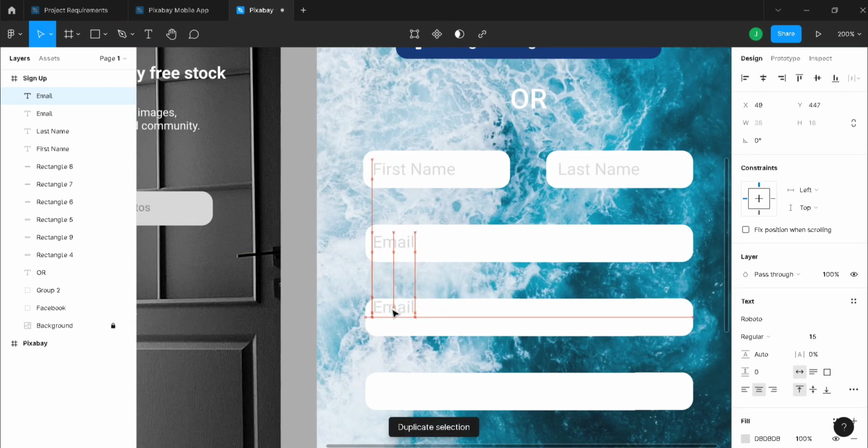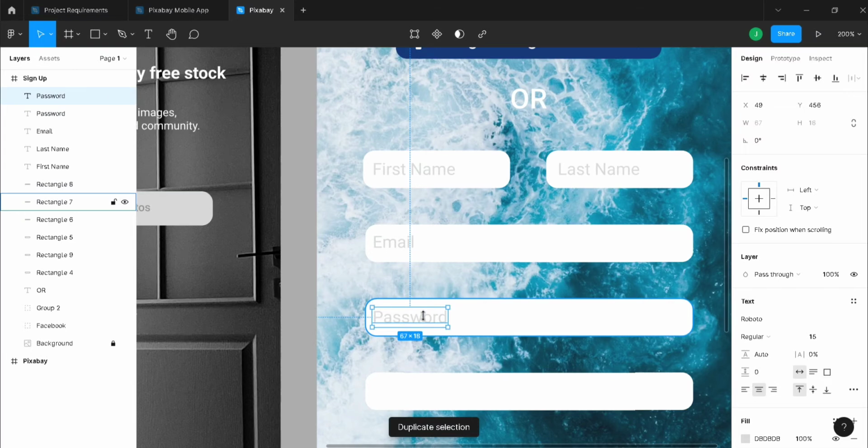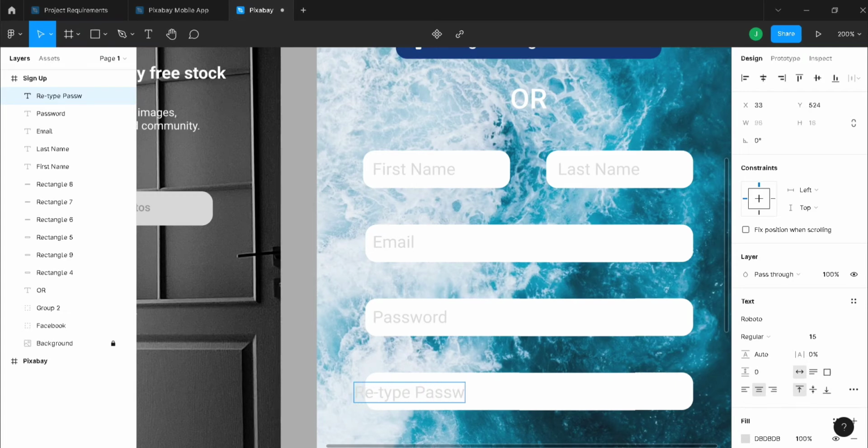Duplicate again and type it as password. Duplicate again and type it as retype password.